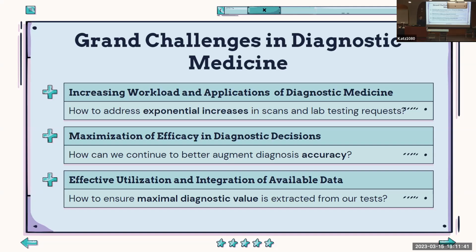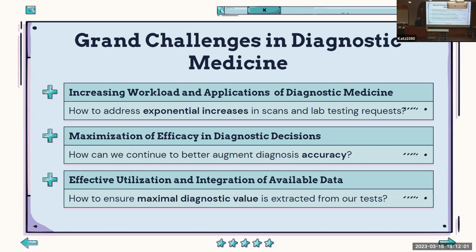The second is we want to strive for even better accuracy. So even though radiologists and pathologists are very good at their job, we want to eradicate any mistake in diagnosis. Oftentimes, this can be catastrophic for patients being put onto treatments that they don't need or they respond very poorly to. So we want to ensure we get the accuracy as high as possible.